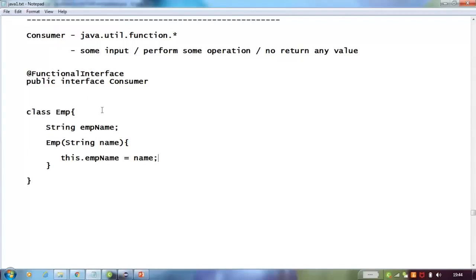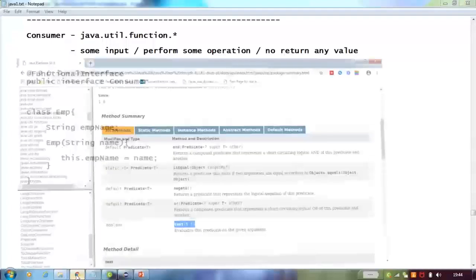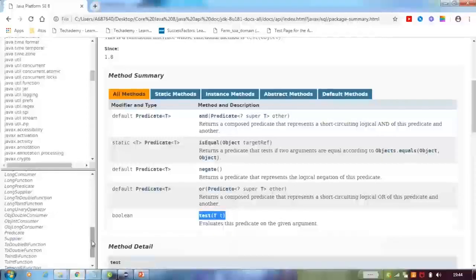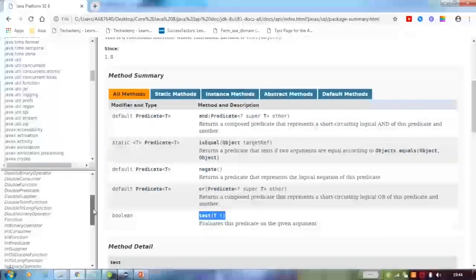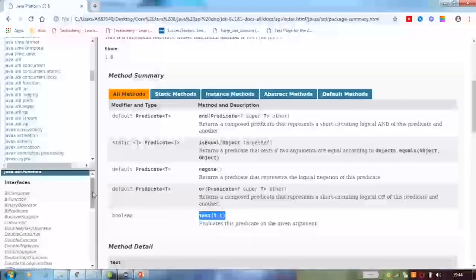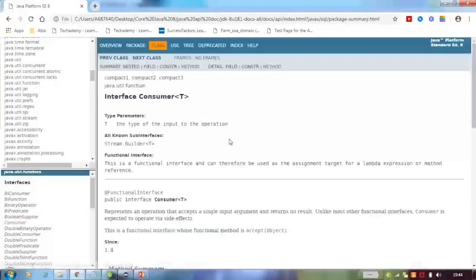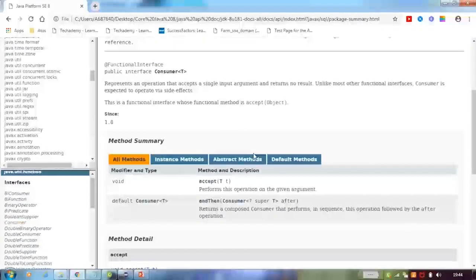Now see how this Consumer is going to work. In the Consumer predefined interface, what is the inbuilt method? In case of Consumer, we have one method called accept.